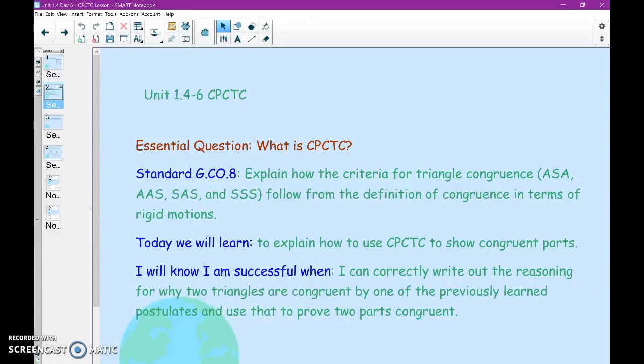Hi everyone, so today we're going over the last section of Unit 1.4. Now, I know we just took the quiz on it yesterday, but this section wasn't one that we wanted to test you guys on, so we figured we would do it after the quiz. It's really quite similar to what you've been doing. It still involves all the proof stuff you did with just one very small step at the end. And a lot of you probably already understand what it means. But we're going to go over it and show you how to implement it into your steps.